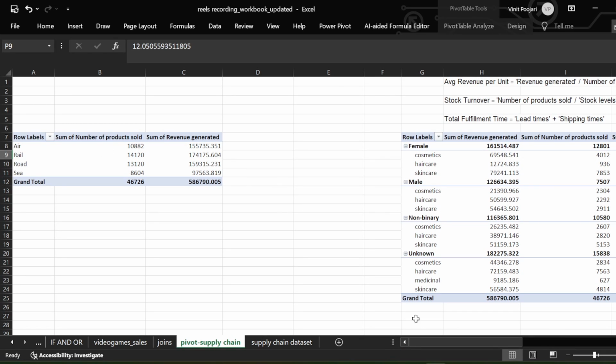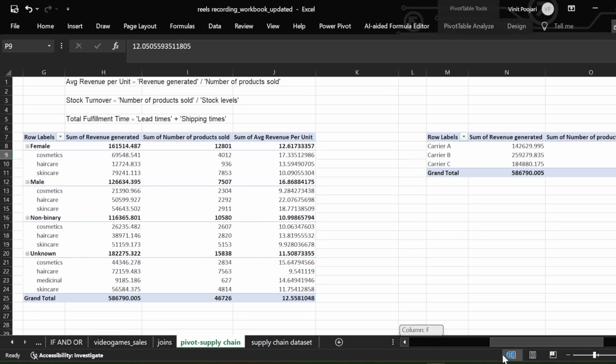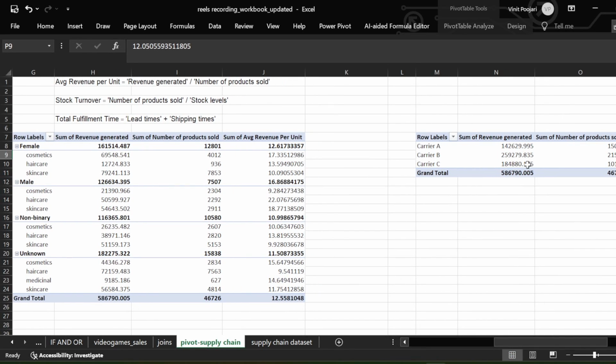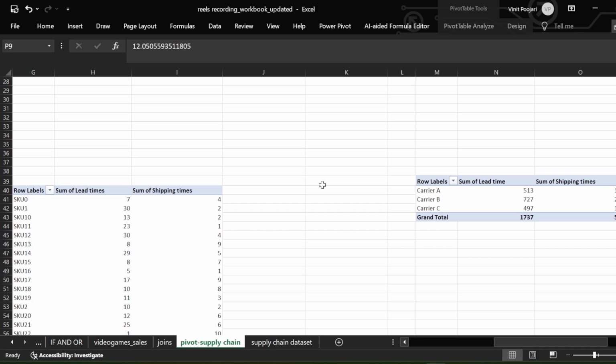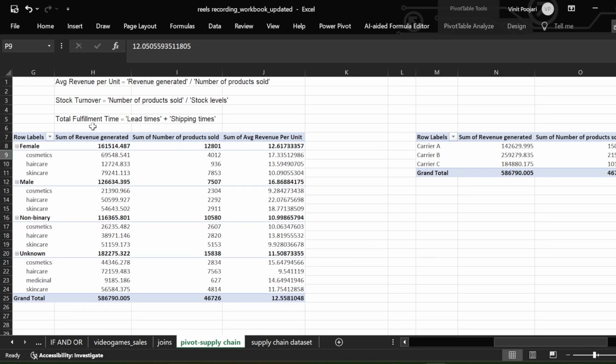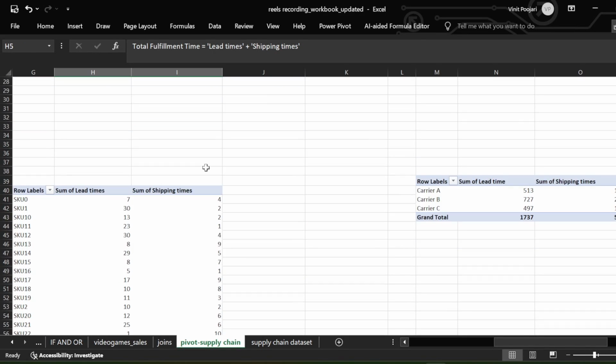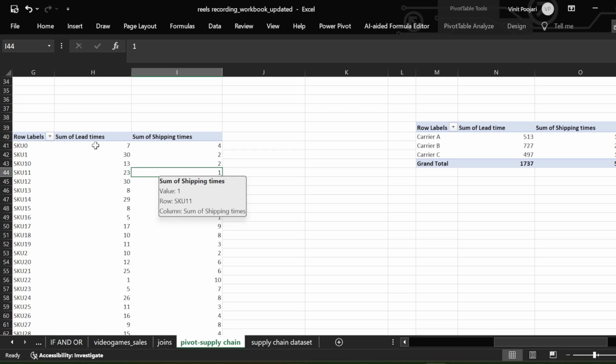Okay, so similar thing, there's another pivot table over here, but let's just focus on these for now. Okay, so this is how you can add a calculated field right over here. Okay, now let us look at something different, right? So we have lead time and shipping time. Okay, so we will add this metric. So we'll do two, this one and this one. Okay, so I'm going to add this metric over here, lead time and shipping time. So we have the SKUs, and we also have the carriers based on this.